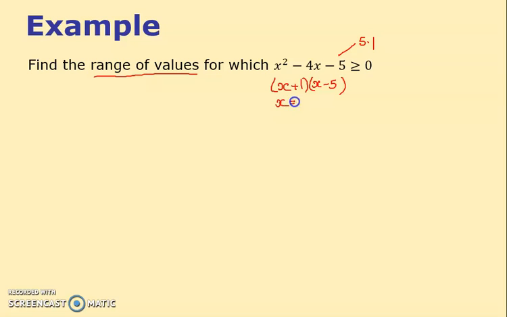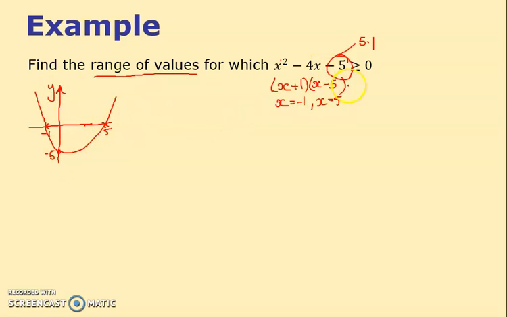So therefore my graph will cross the x-axis at x equals minus 1 and x equals 5. So let's draw it over here, I think, this time. So minus 1 is there, 5 somewhere over there. Notice again it's a positive x squared, so therefore we know it's a U shape. And it crosses at minus 5 eventually, so this is going to be what it looks like-ish. And that is minus 5 as well, because of this number here. Whatever that number is without the x, that's where it hits the y-axis.